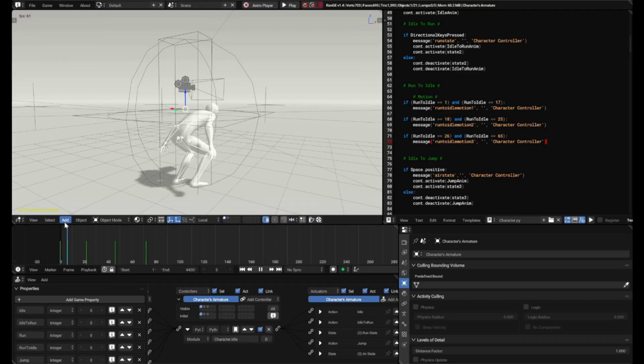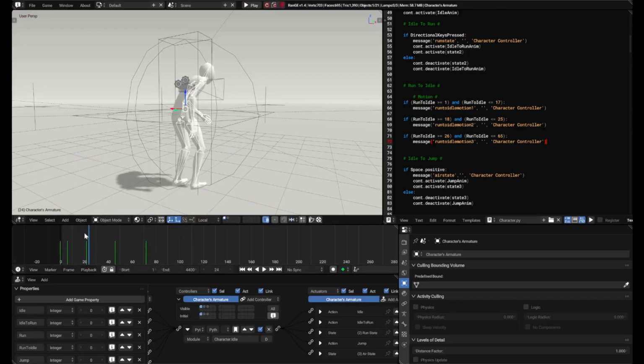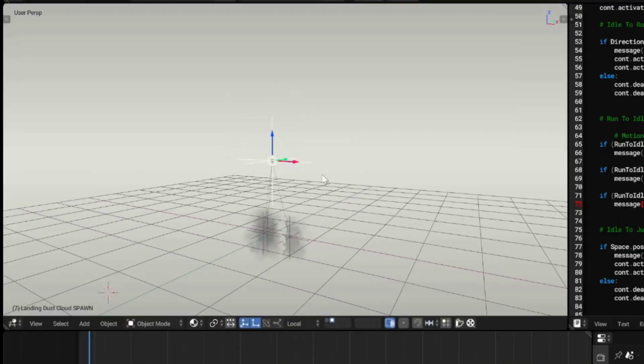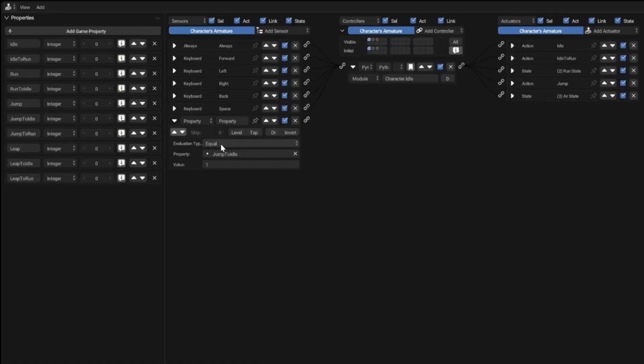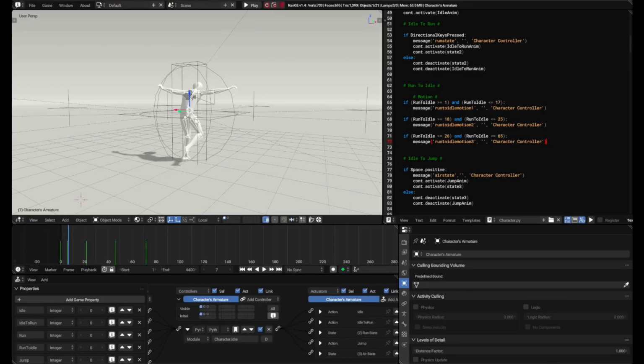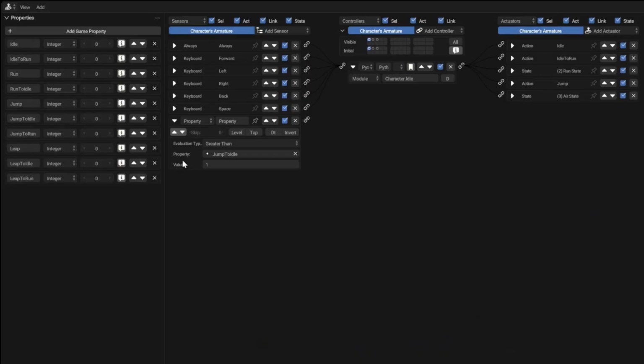Because the animation would play just fine. Let's just say it played from frame 2 onwards. But then because it missed frame 1, it's then not going to send a message to the character VFX empty, and thus it's not going to spawn our VFX. But the good thing about a property sensor is not only can we change the evaluation type to greater than, which means any frame greater than frame 1 is going to send the input, which alone would be complete nonsense since we only want it to spawn once. We don't want it to spawn every frame after frame 1. But since this is a sensor, we have the tap button, and with the tap button, we can have it so that it sends the input at any frame greater than frame 1 only once.